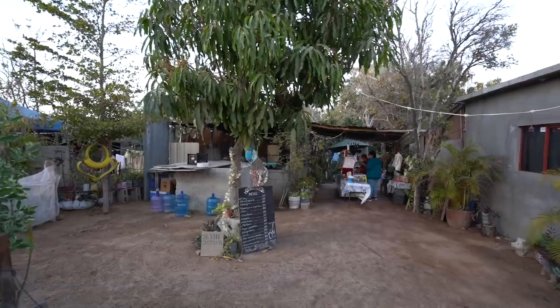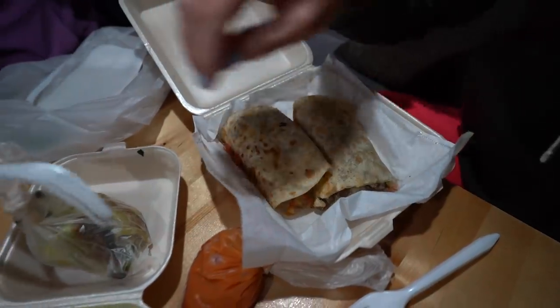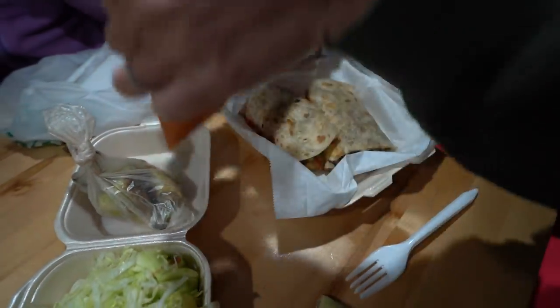Good morning, guys. We took a one-day break from vlogging, and we had a working day yesterday with Greg and Jess and explored the town of La Ribera. Last night we tried some food that we probably wouldn't have tried if it weren't for them, so thank you, Greg and Jess, if you're watching this. It was pretty good, though. It was kind of just on the side of someone's house, and we did a little street vendor for a little dessert, which was interesting. It was different. It was good, though.